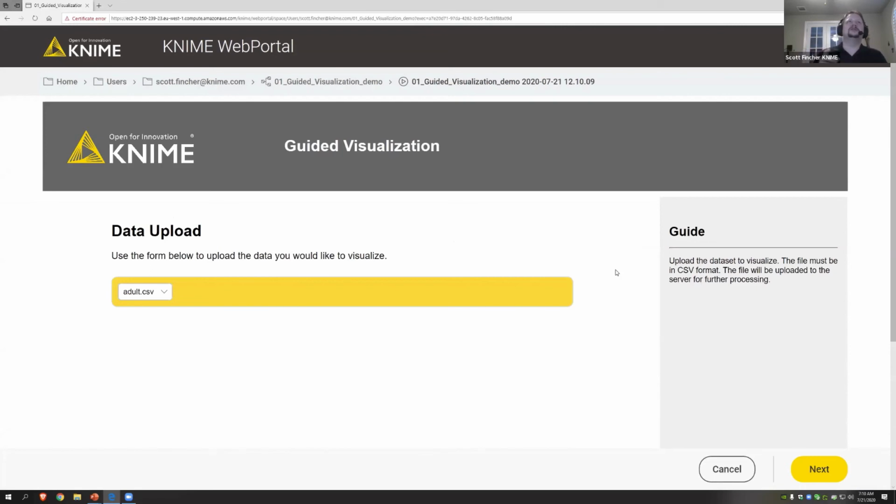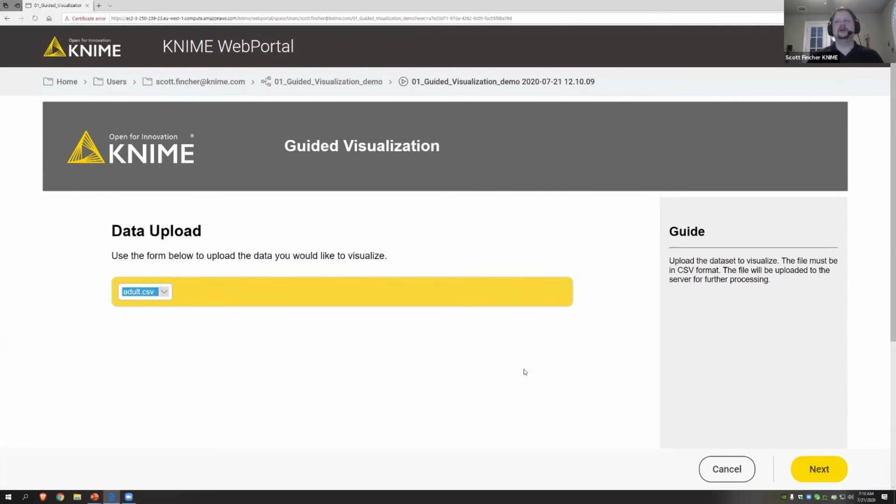Before, if you're used to looking at the KNIME web portal, you would just see the spinning wheel. And if it was taking a really long time, potentially, between one set of nodes and the next set of nodes in your workflow, you wouldn't always know how long that was going to take. Now we try and give you an idea about that. So I'll show you again, this workflow isn't doing much. It's basically just going to be giving me some suggested visualizations for some data that I give it.